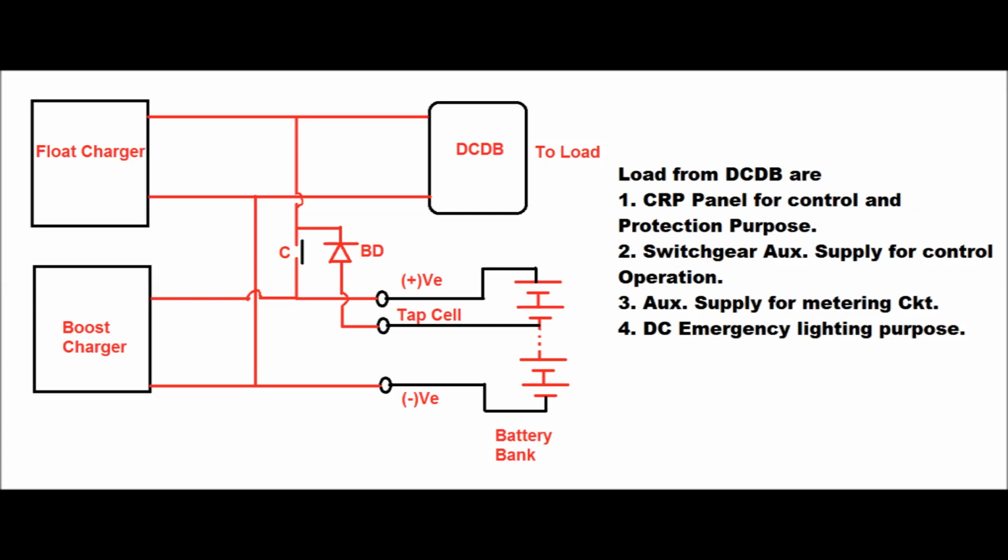So what is the function of the battery bank of the substation? The battery bank is connected to the charger, and there are two types of charging mode. One is float charging mode and another is boost charging mode. This float charging or boost charging can be manual or automatic. The charger is continuously charging the battery bank, and therefore each of the cells is charging continuously. Under failure of the DC supply, the battery bank will supply the load to the DCDB.